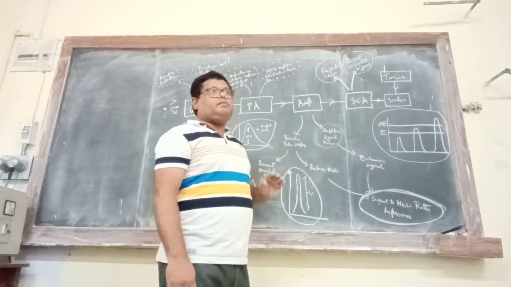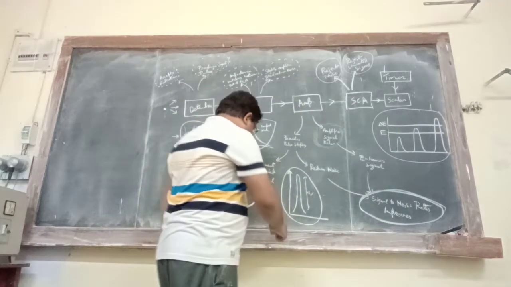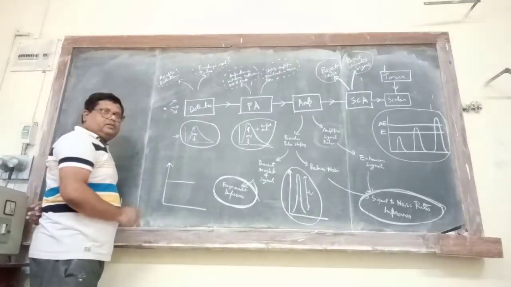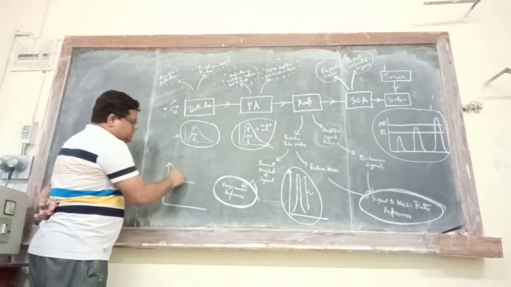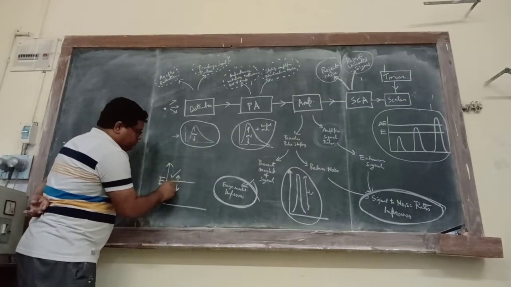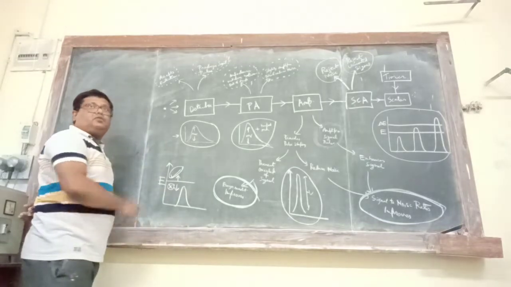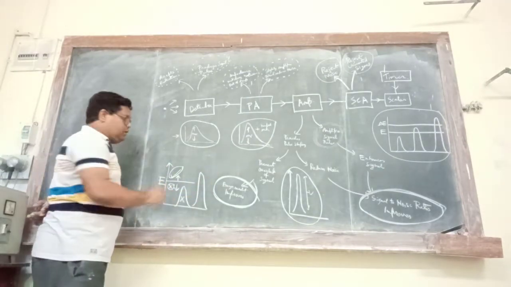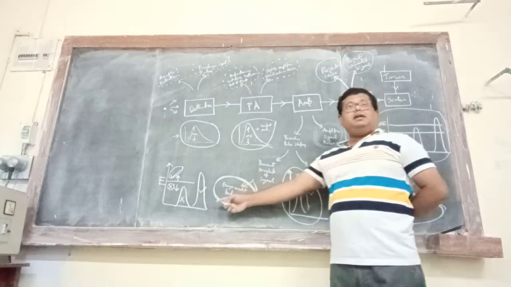And what I am going to do this time is consider two discriminators. What does a discriminator do? Very simple. Suppose this is the voltage axis. If I use a single discriminator, I put a condition that accepts only the pulses which are above a certain threshold energy level E and rejects everything which is below. So if I put a condition like this and if I have a signal pulse like this, will it be accepted? No, it will not be. What about this one? Will it be accepted? Of course it will be. So this will be accepted. This is the result of using a single discriminator.